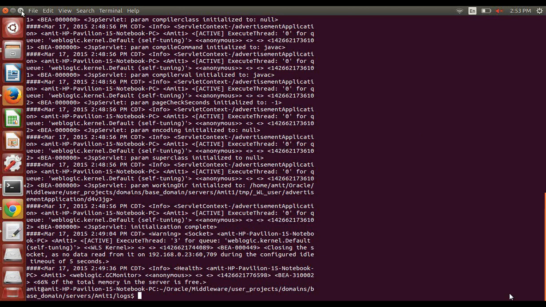So here we can see that the application logs are updating. We are seeing that JSP servlet is initialized, JSP is working. So our application is active here. Here you can see the logs for any application server.